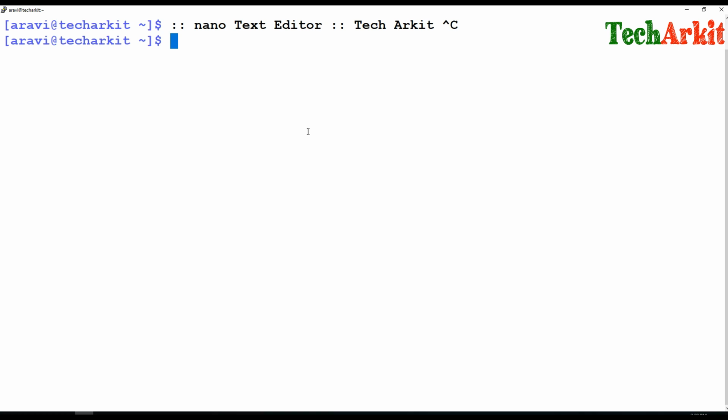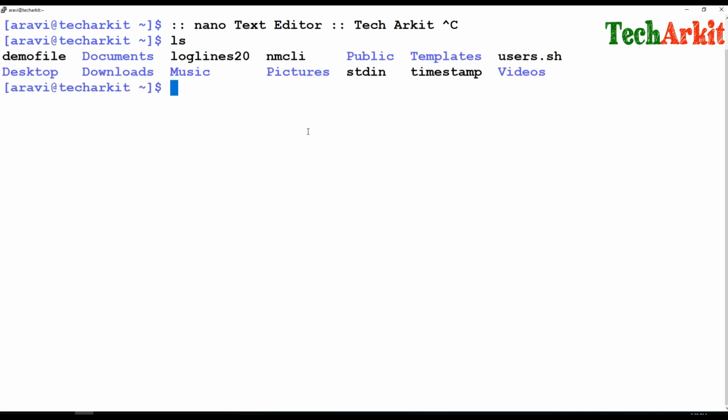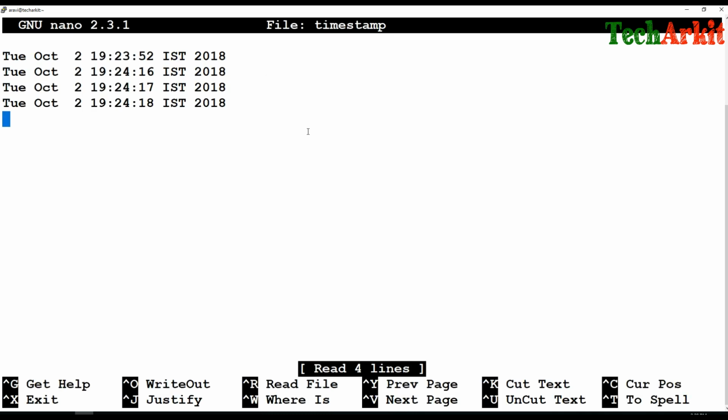For example, over here I have some files and I would like to edit this timestamp file using nano, providing the file name. The file will open for editing, and here you can write the content straightforwardly. There are no other modes.